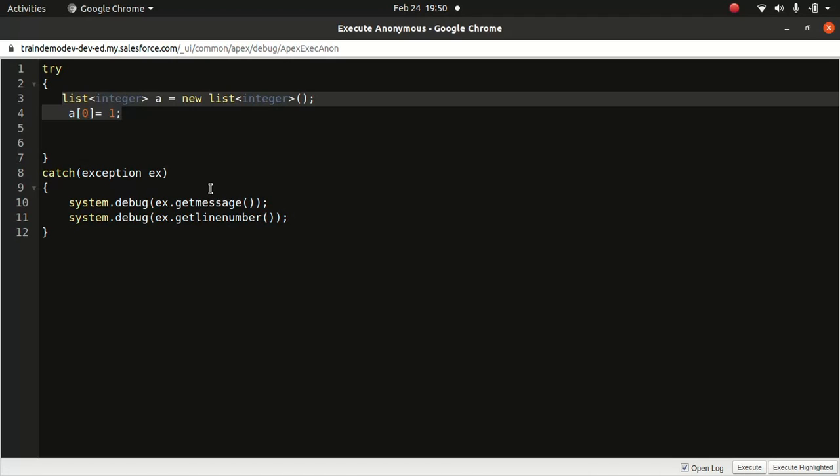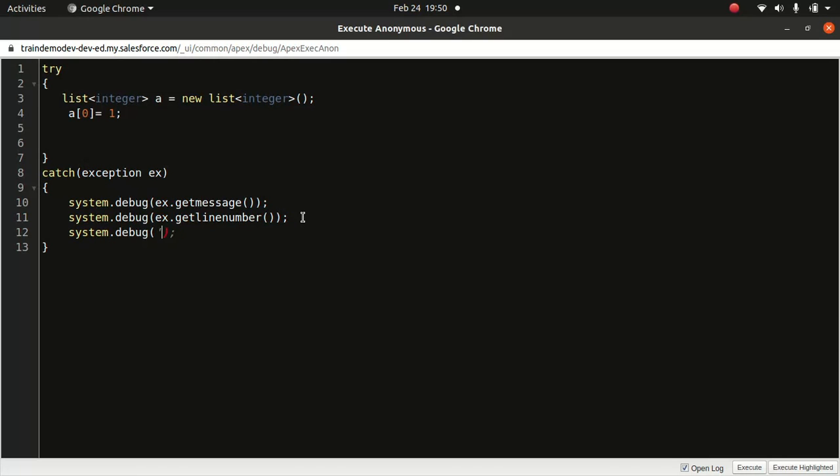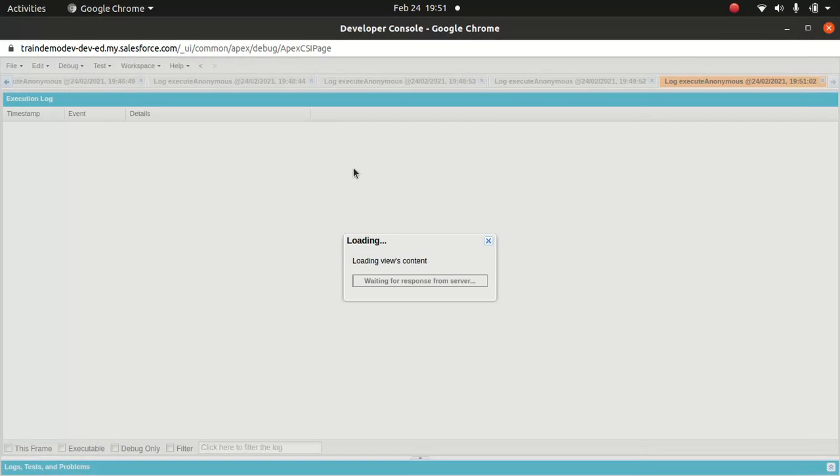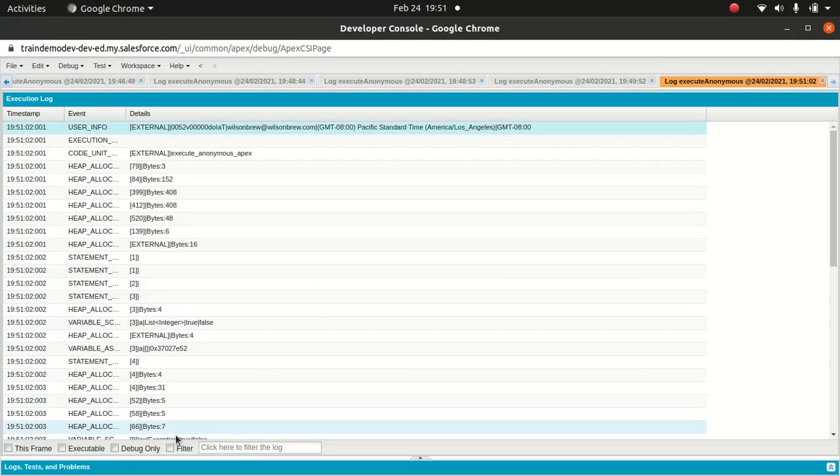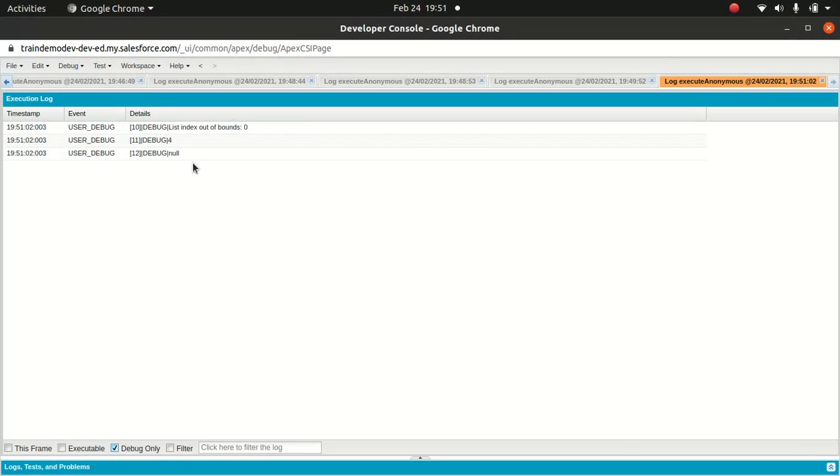Or you can use a debugger, integrated debugger using Visual Studio. But it's always good to know which line the code is failing. So I use get line number. I mean, this is very handy. Okay, and there's another method called get cause, and I think there's something. There are a lot of them here. So ex dot get cause, I guess something like that. Yeah, get cause. So it's null.